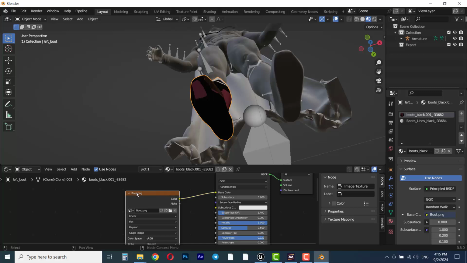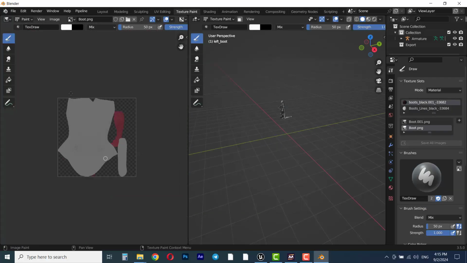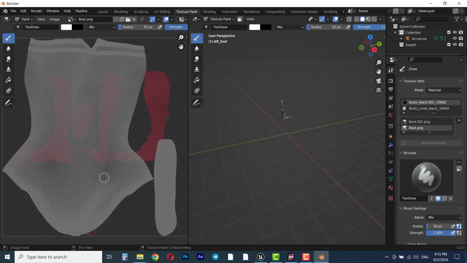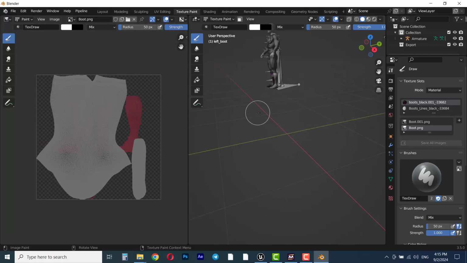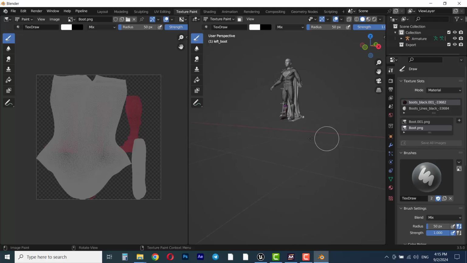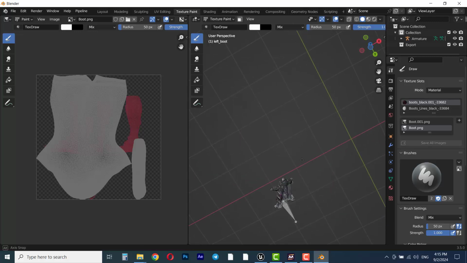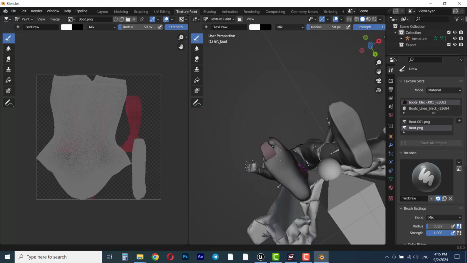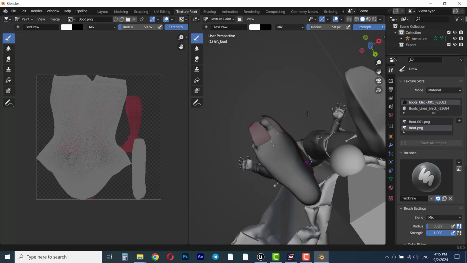So click on the base color and then go to the texture paint section. You see, this is the texture of the boots, and I need to paint it with a different color because I just want to know where is exactly the location of the bottom of the shoes.